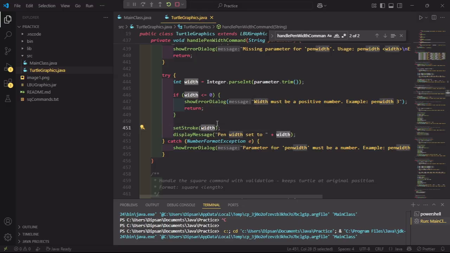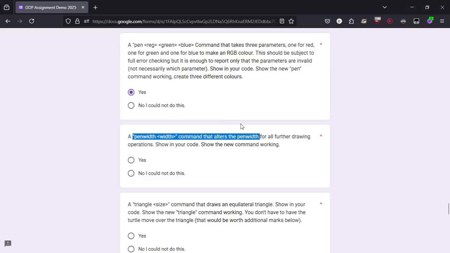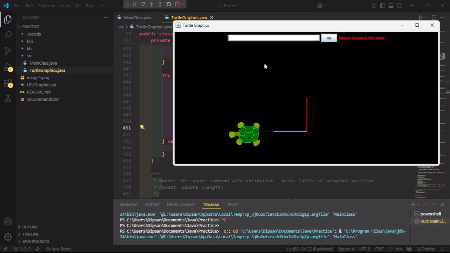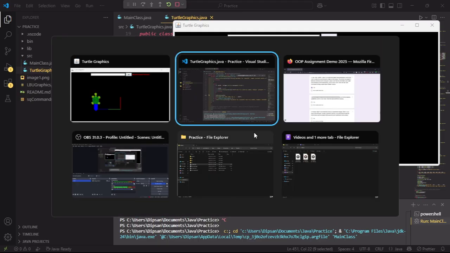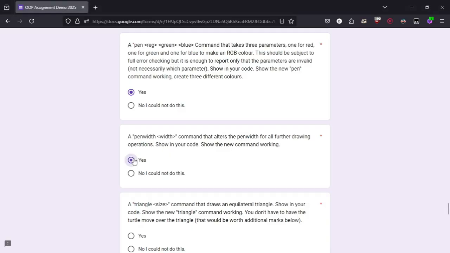Width is the parameter that the user inputs, and set stroke alters the size of the stroke that we are working with. So if I turn right 90 degrees, and then go to pen width and type 20, now the pen width is set to 20. If I type move 100, the size is obviously increased, which we can see right here. So this works properly.